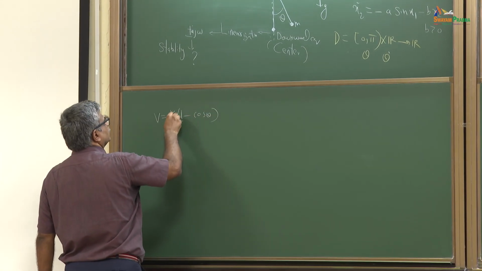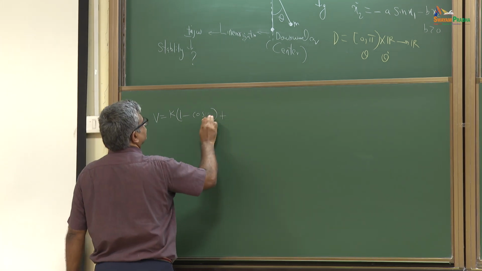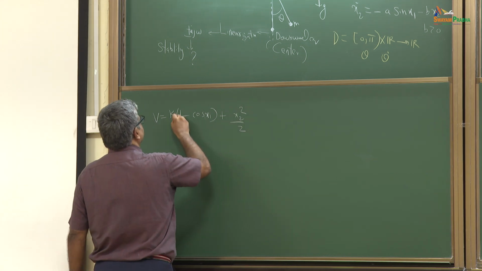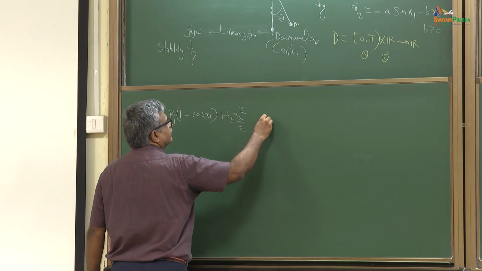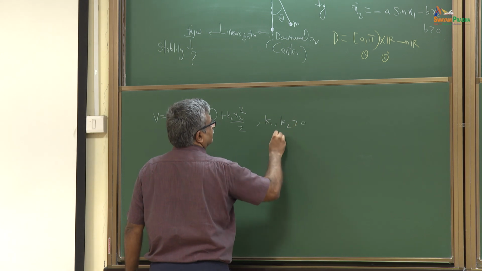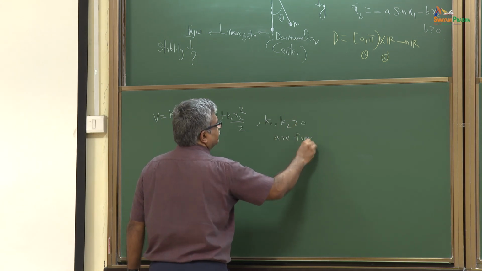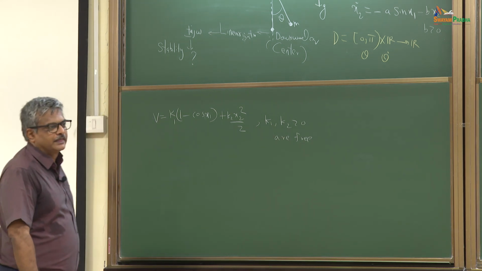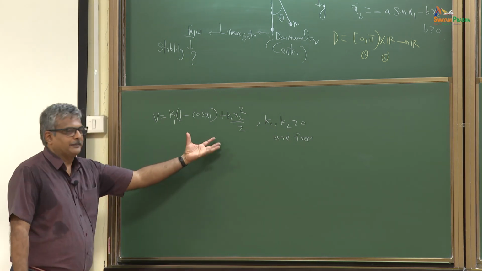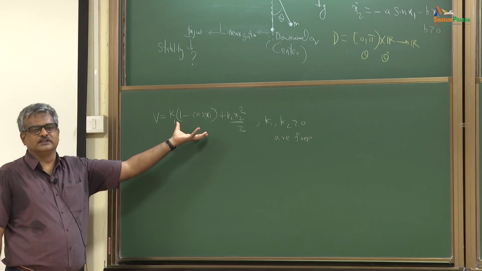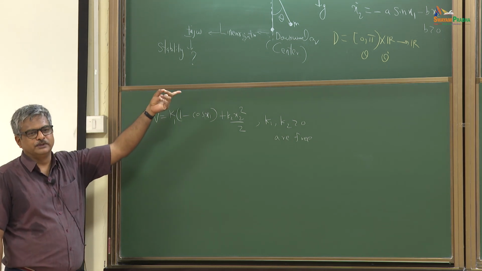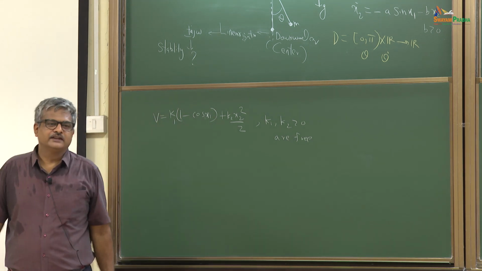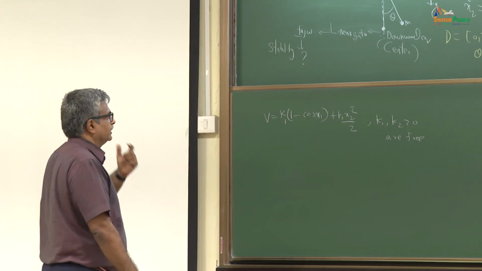I can always take some positive constants here, right? And this was x1. I can even take k1, k2, where k1 and k2 are free. Free means you can choose whatever you want, provided they are positive. So you see, this is an energy-like function for the simple pendulum. When you choose k1 and k2 appropriately, you exactly recover the energy of the pendulum.